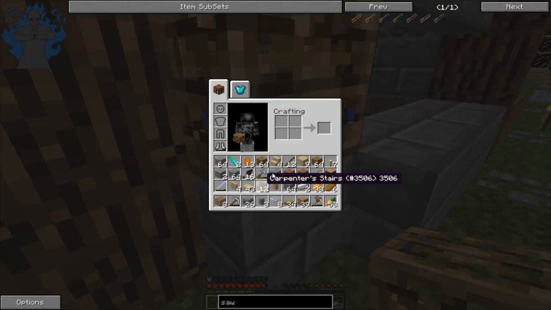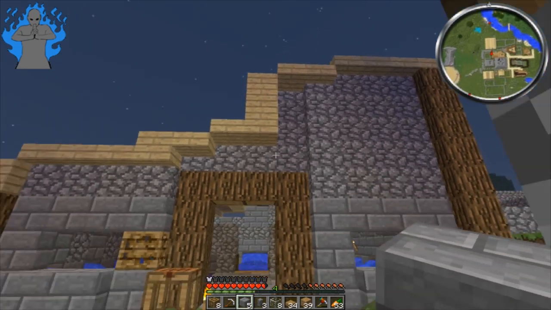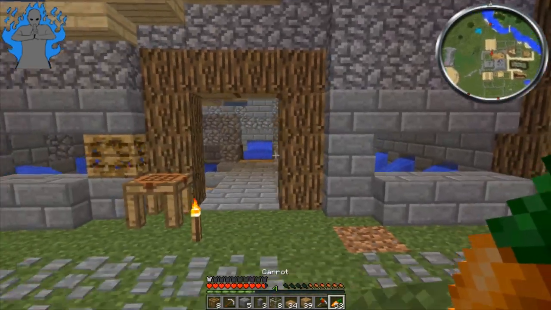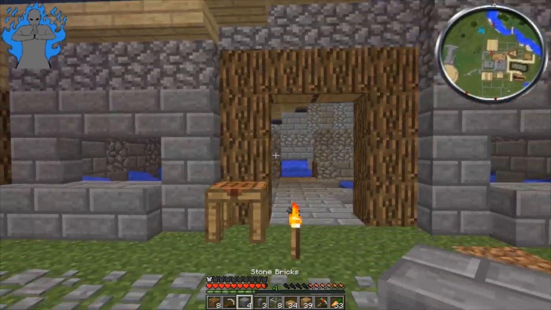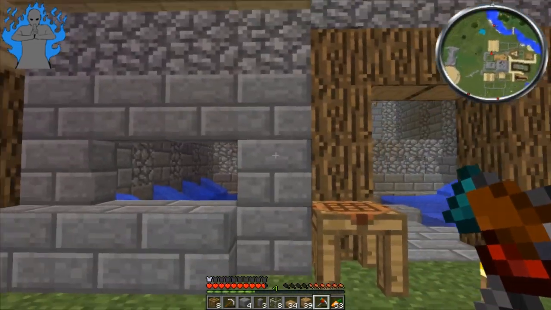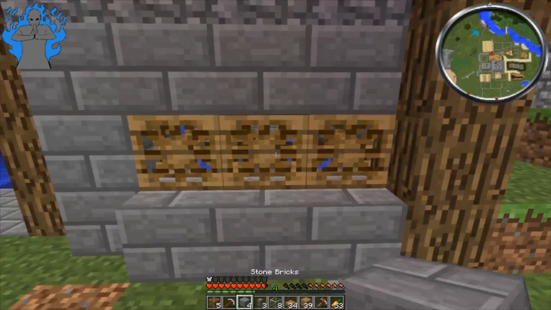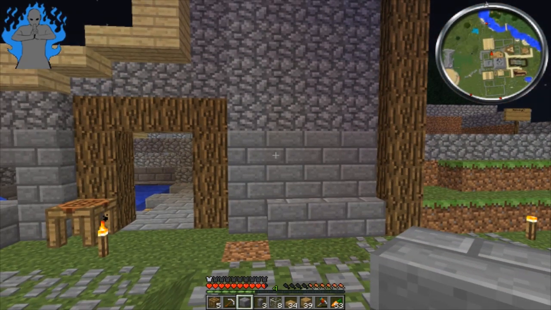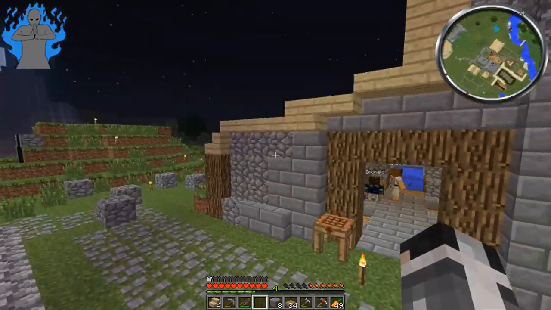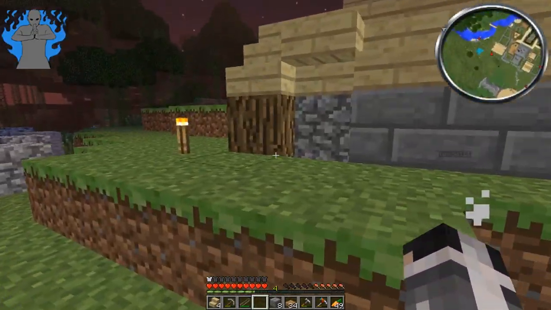Let's do this. Get some stone. Get some stone bricks. There we go. How does that look? That looks pretty good. Have to say, that looks pretty darn good. Okay, put some more stone brick right here. Do I want to do this? Alrighty, so I have finished the bathtub. I think that's the name. It looks pretty good. I like it a lot.